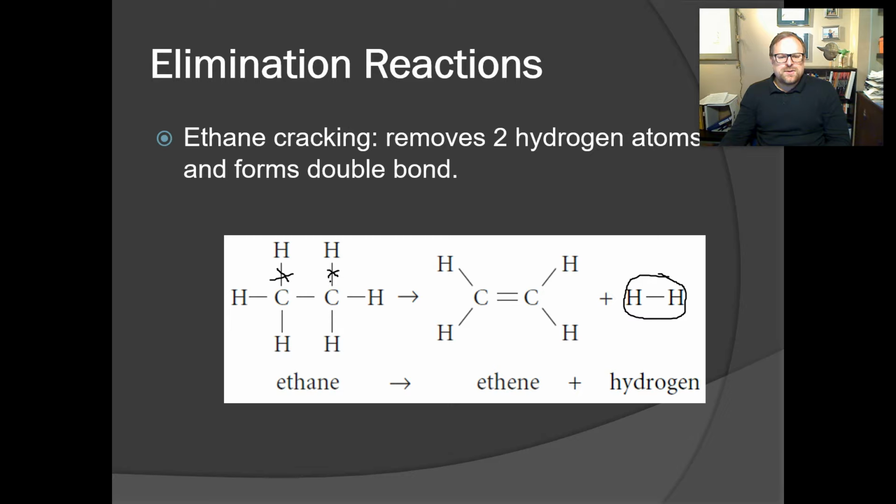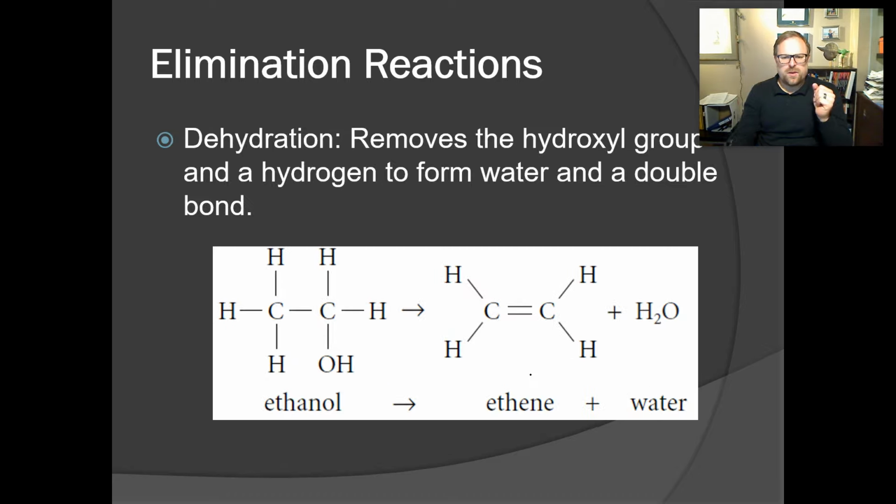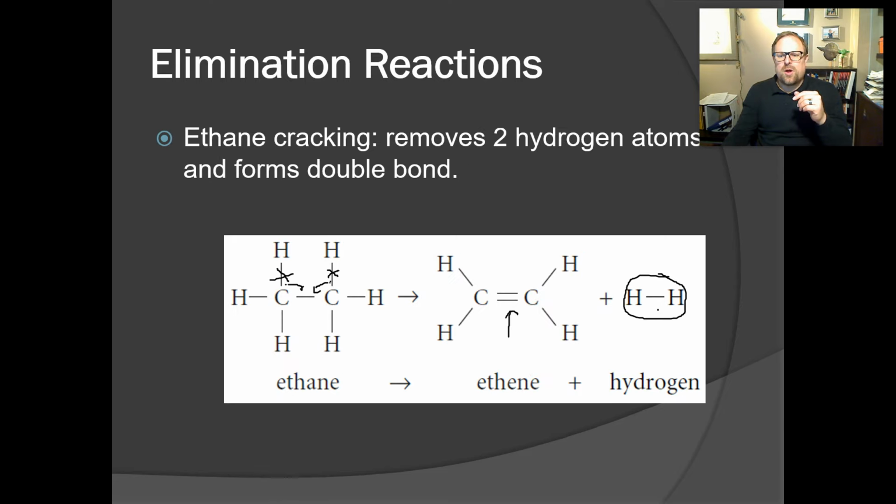And then what's going to happen is that leaves a bonding electron here and here. Those 2 bonding electrons will swing down, and they are going to create that double bond that we see there. So we started off with something saturated. We end up with something unsaturated. And this would be the cracking of ethane. So you usually start out with a single reactant. Sometimes we could have another small reactant, but a single organic molecule turning into something that has a double bond in it. That is an elimination reaction. And I should also mention a small diatomic molecule is usually resultant, but not always.